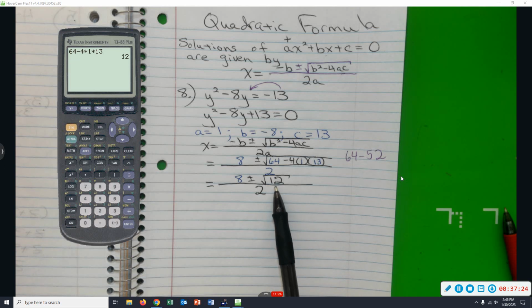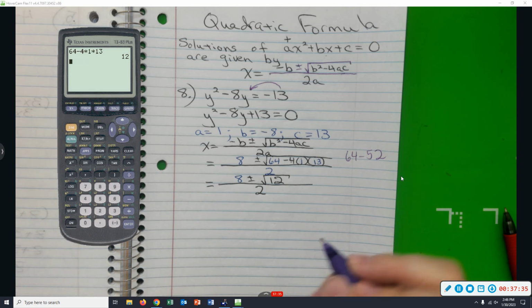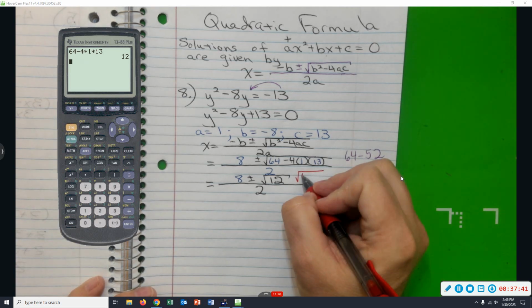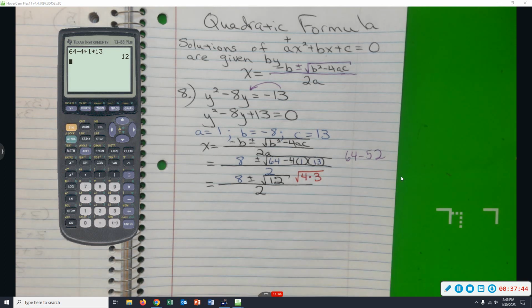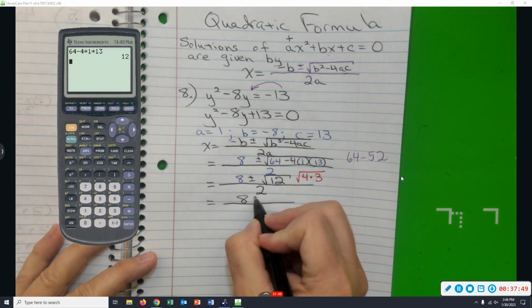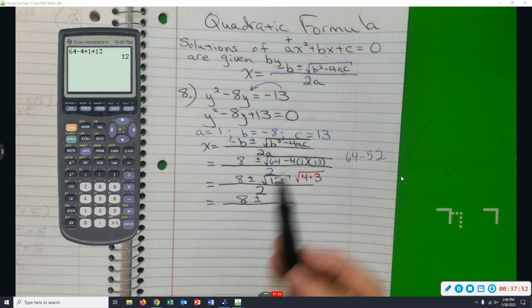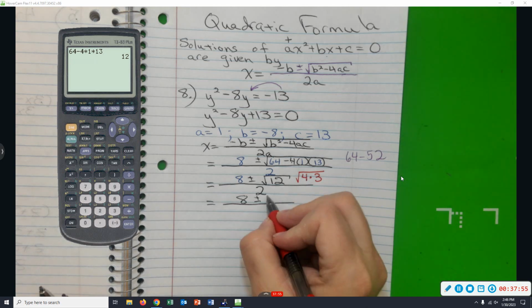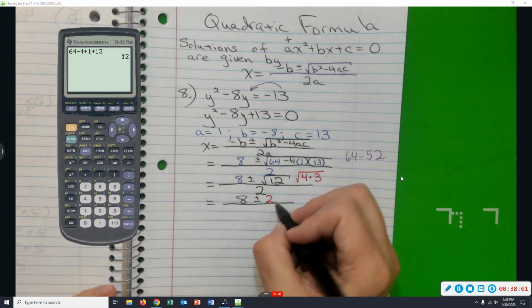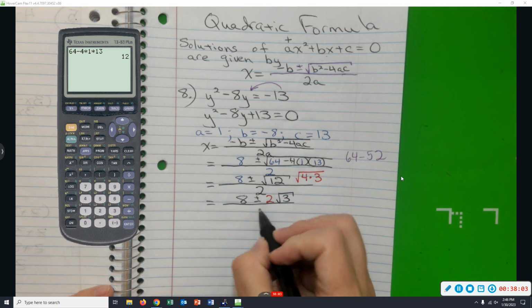But here, is 12 a perfect square? You're going to have to reduce the square root of 12. What's the largest perfect square that divides evenly into 12? Okay, here's how you're thinking of it. You're thinking of that 12. This red is my thought process. That's 4 times 3. So the square root of 4, that's 2, okay. What are we going to do with the 3? Leave it under that square root. And we still have a 2.